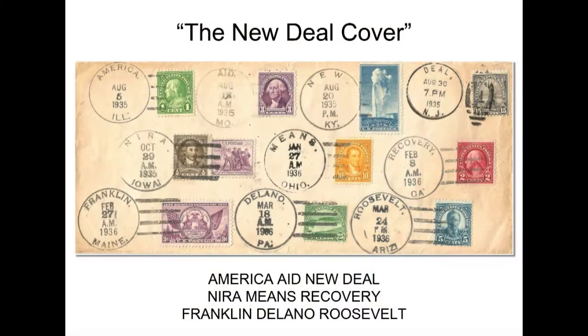I've never seen anything like this. I know there are other covers that spell out sentences — it's not rare for someone to have a cover spelling out 'Babe Ruth' or trying to spell out 'Marilyn Monroe.' But for someone to go through the trouble of collecting ten different postmarks for a very pro-Roosevelt, pro-patriotic message is really remarkable to me. Only four of these ten post offices are still operating today, and of the six that are gone, I believe four of them were actually casualties of the Great Depression. So this is a very pro-New Deal, pro-Roosevelt cover, yet the post offices they were getting postmarks from were dying off just years after it was created.